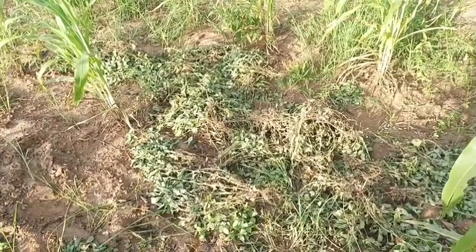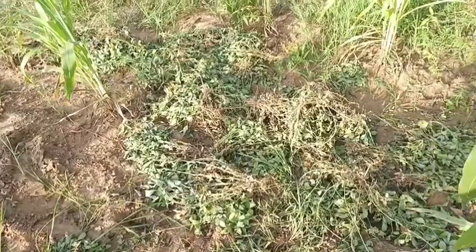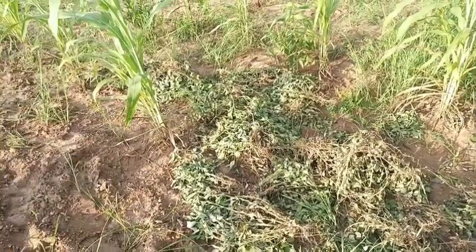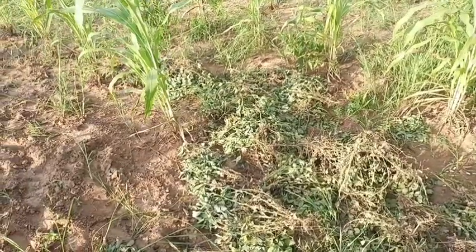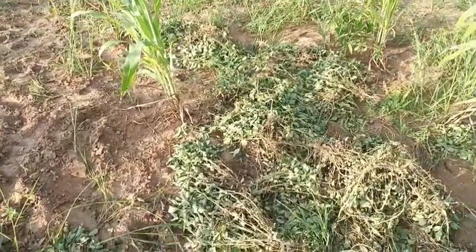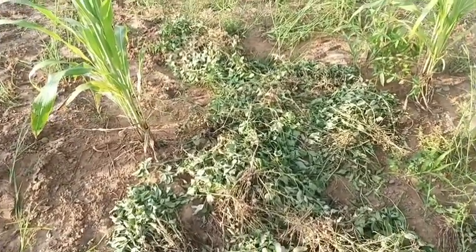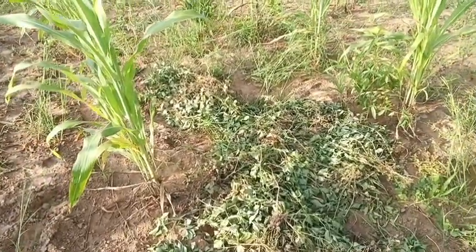After drying the groundnut leaves or peanut leaves, we'll soak it with salt water. So what I mean is that we'll use salt water to apply to it or to sprinkle on it and then dry it again so that it will have a salt taste, because animals love salt so much, so it will make them eat it more.